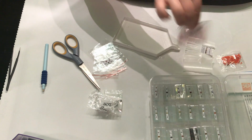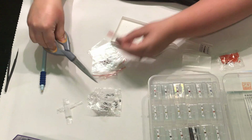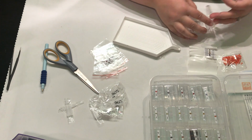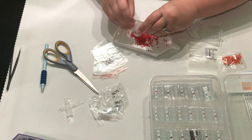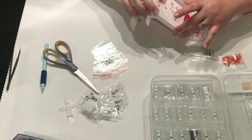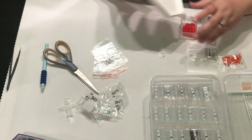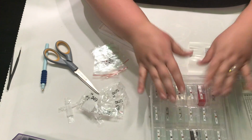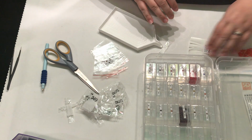So, here's $3.49. Cut the top off. Find $3.49. You can either dump it into the actual container, or you can dump it into your tray. And then there you go. So yeah, that is how I kit up a diamond painting kit.